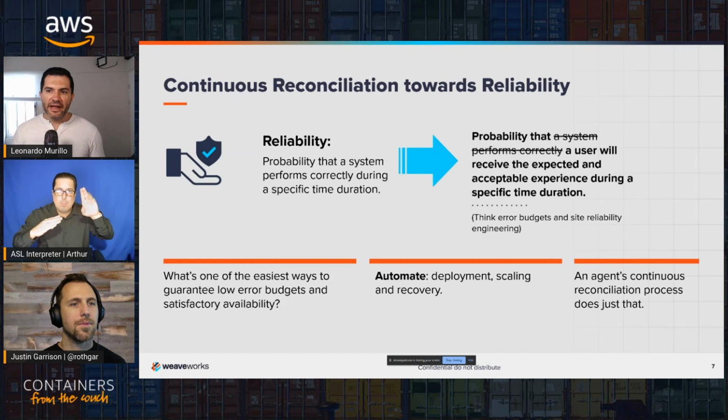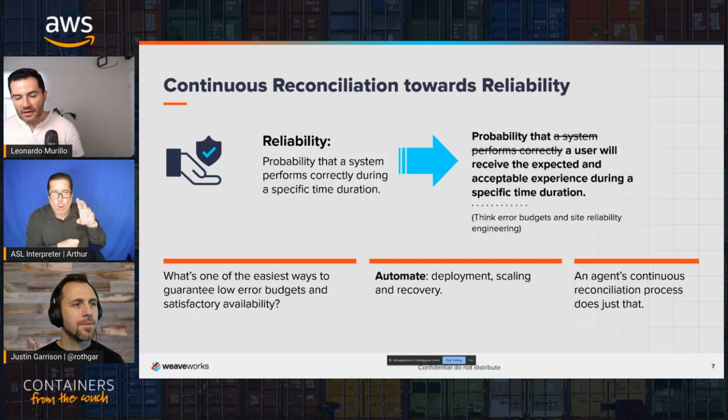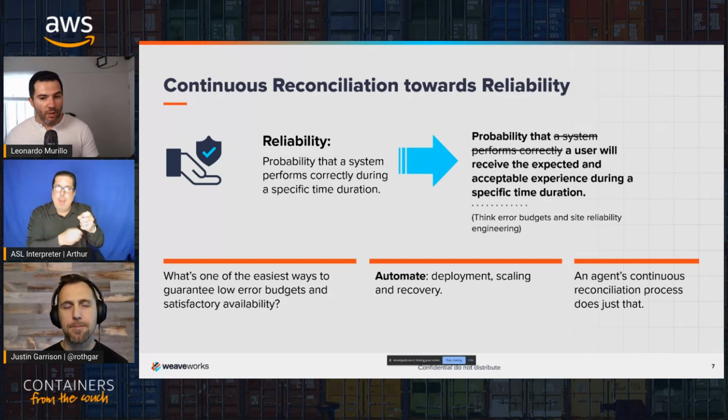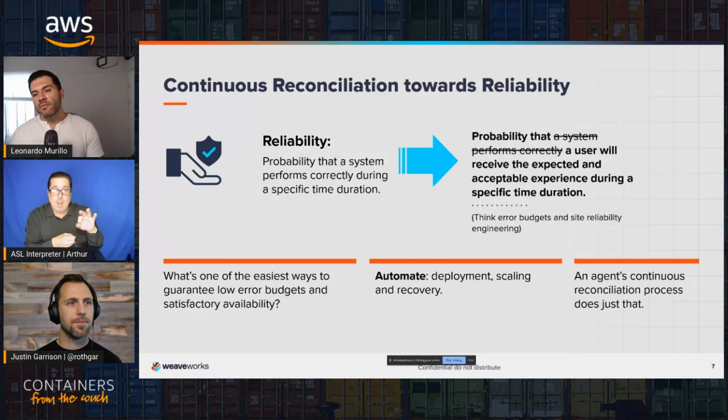So this is another area where, when you're thinking about hybrid, with workloads and clusters running in diverse locations, you really want to guarantee reliability as automated as possible. I think that's really the only way you can effectively operate a platform at scale. And with the whole site reliability engineering momentum, we've evolved our thinking on reliability, not just availability, but making sure the experience expected by the user is what they're receiving, and you can start thinking about your error budgets and all these things, right? To me, the easiest way to reach that type of reliability at scale is through automation.